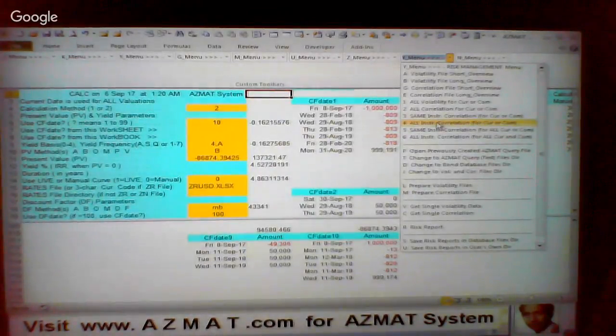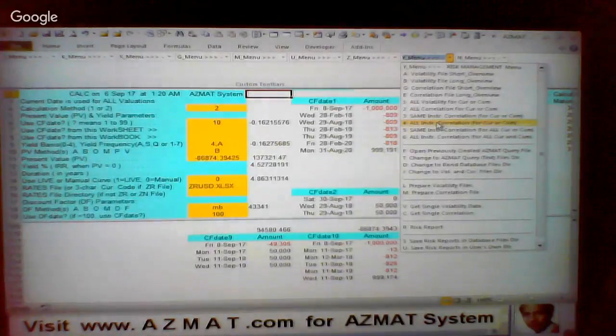AZMAT System retrieves correlation data of all instrument types for USD. There's a whole long list here because USD has lots of these instruments. So USD, R030, USD, R90, USD, R180, 360, USD, S02, and so on. I won't go through that because just reading through this won't make much sense to you. We'll go through the actual example later on.